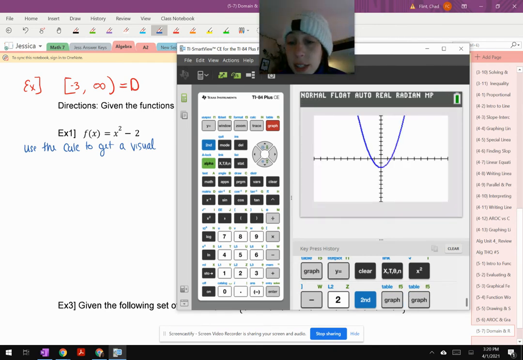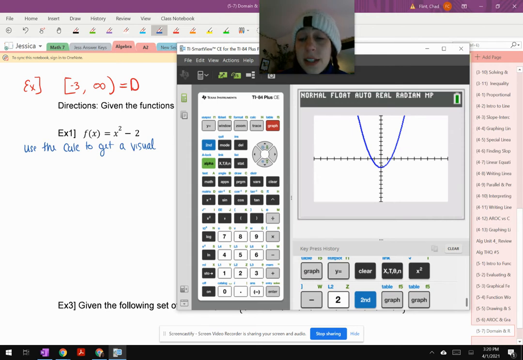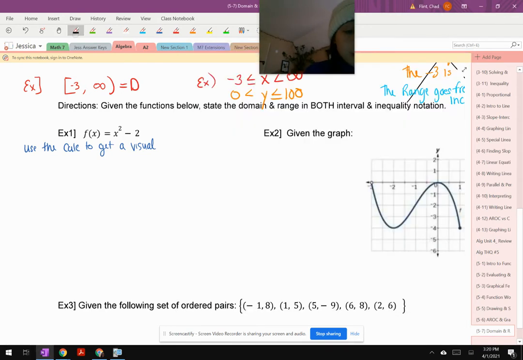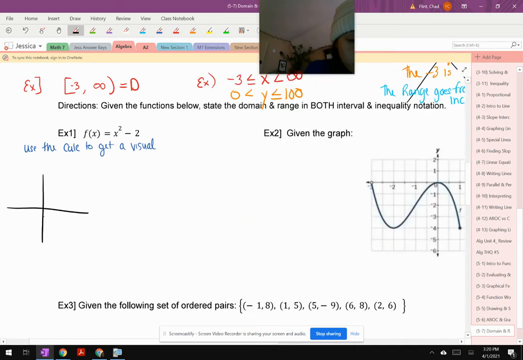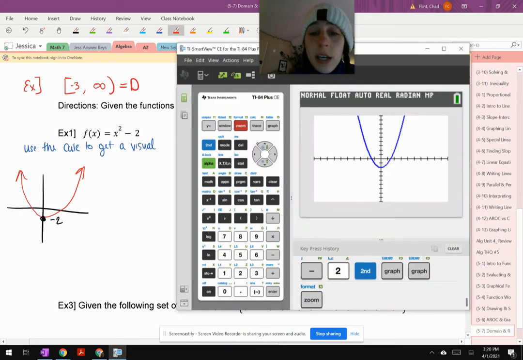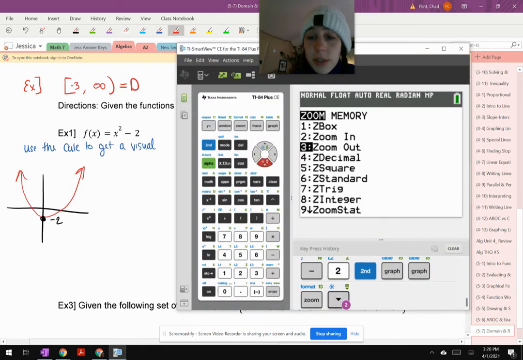Okay, so I can see based on my graph that the y value, because remember y goes to the sky, so y is up and down, and actually I'm just going to draw a little visual here because it helps. That y value right there is -2. So I'm going to make a point right there at -2, and my graph goes something like that, more or less. And I can play with the zoom and see for sure.